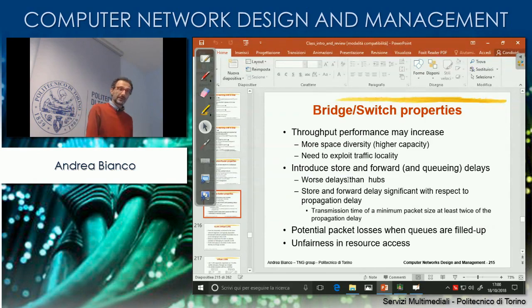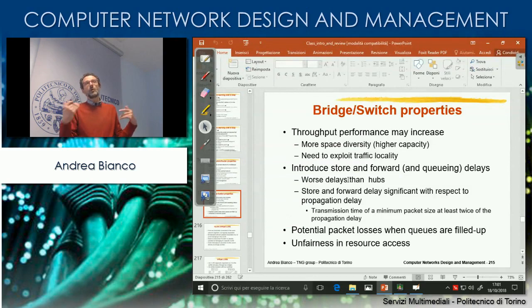We introduce store and forward delays. So in our example, we had only one interconnecting device. You may have a cascade of them. It depends on how you interconnect your network. From the performance point of view, it only depends on how many independent links we have. You can have one switch, 3 switches, 5 switches. At the end, if every user is connected to a switch, from the point of view of network capacity, we have a capacity that is enough to provide C to each user, okay, which is the maximum.